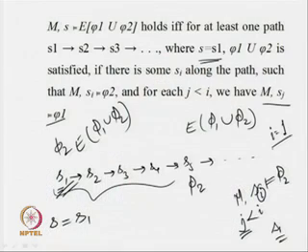Now, you just take it as a task or as a homework, and you try to define the semantics of the CTL formula where the future behavior is going to exclude the present behavior. Okay, just see, it is simple. The way I have explained over here, because here i equal to 1, we have not excluded it. So, if i equal to 1, then it says that in S1, if phi 2 holds, then we will get that E phi 1 until phi 2 holds in S1. Now, I have given you a task: try to define the semantics of the CTL formula in such a way that the future behavior excludes the present scenario. Okay. So, how to define the semantics for that CTL formula? It is a simple task, you can do it.